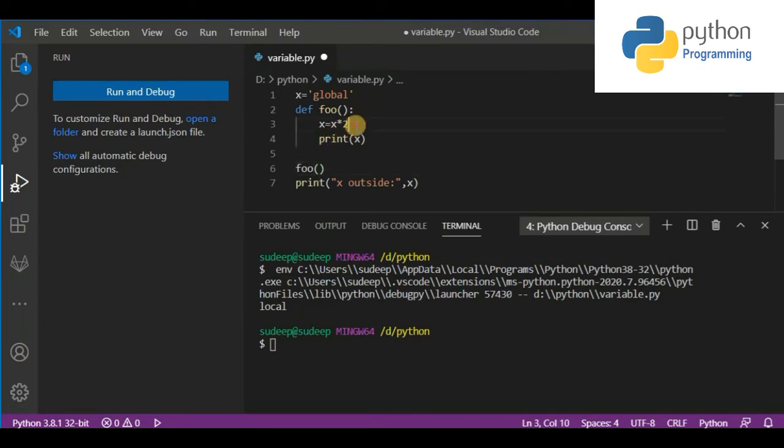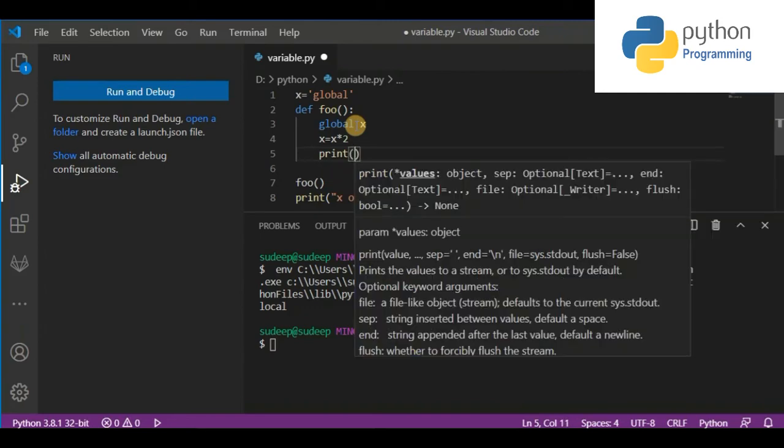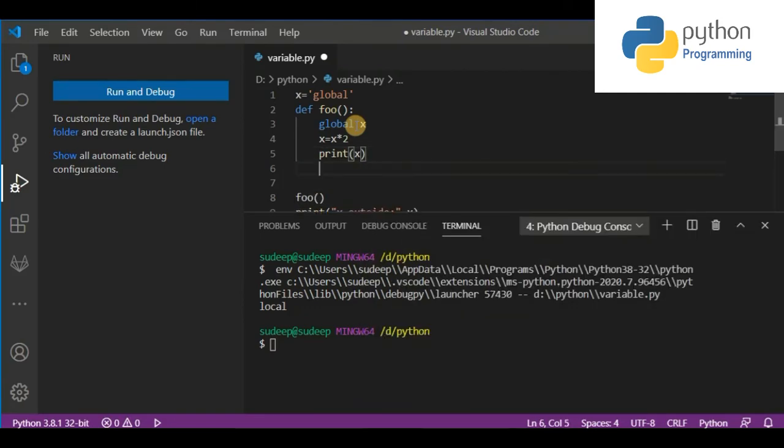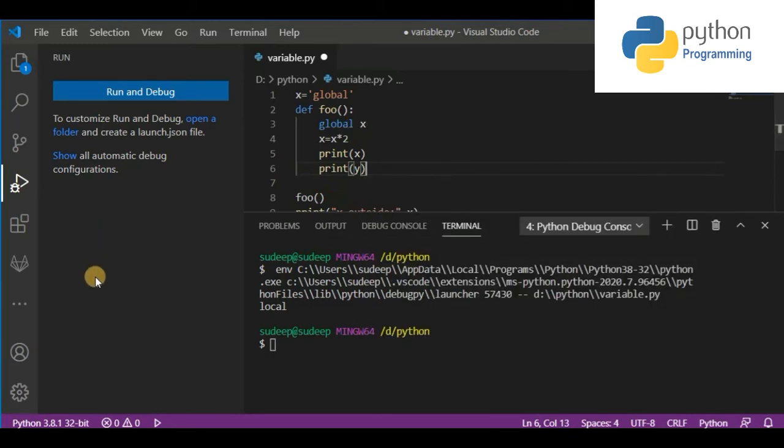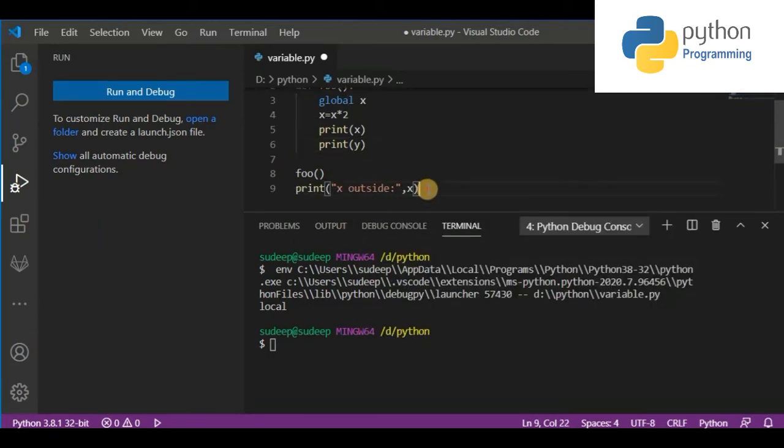I will define the global x over here, and try to print x and print y. I'm just calling this function over here.